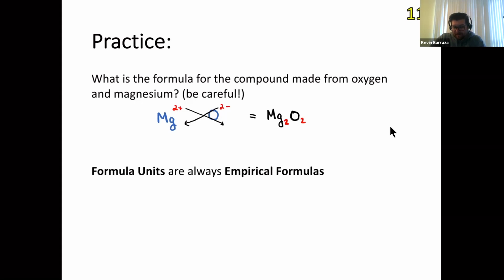And some of us have already gotten that part. No, it's not. So what do we have to do? Pull out the common 2, divide by the common 2. Maybe I should have done them separately, just to make it clear what I'm doing. Divide by 2, divide by 2, which means my answer is actually MgO. Or in other words, it's a 1 magnesium to 1 oxygen mole ratio. So that's the one tricky part. At the end, you have to ask, is this an empirical formula? And if it's not, we have to reduce it.